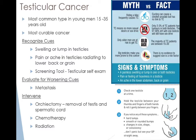It is important. I actually have a friend of mine whose son died of testicular cancer. He got it when he was 19, but apparently did not want to tell anybody that there was something wrong down there. He thought it would just go away, and by the time he let somebody know, it had already metastasized. So it is possible. And most of these, I think they metastasize to the lymph nodes, and then they can get everywhere. The treatment is very easy for testicular cancer. They will do an orchiectomy, which is removal of the involved testes and spermatic cord, chemotherapy, radiation, but they preserve one for fertility. So anyway, testicular cancer, check them.